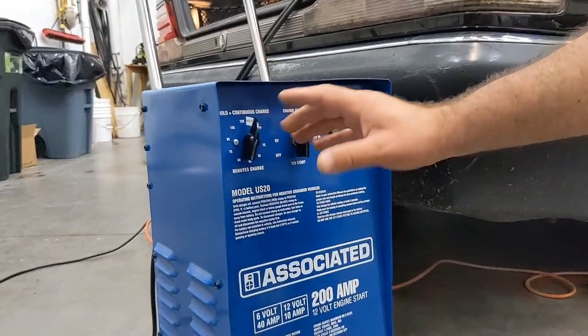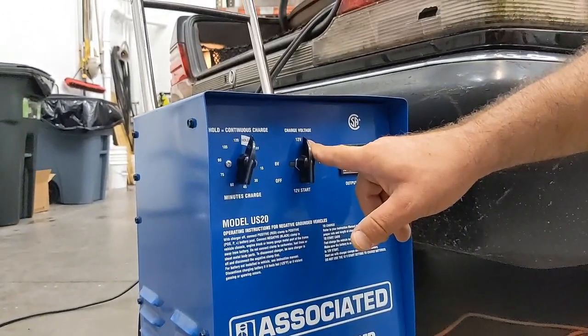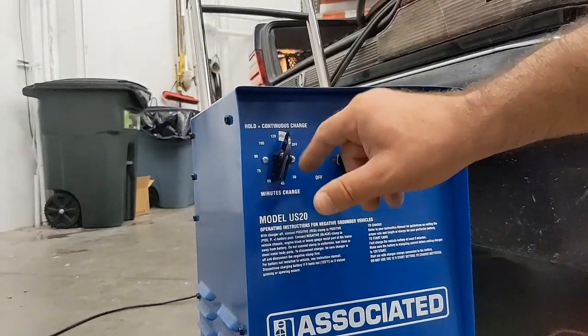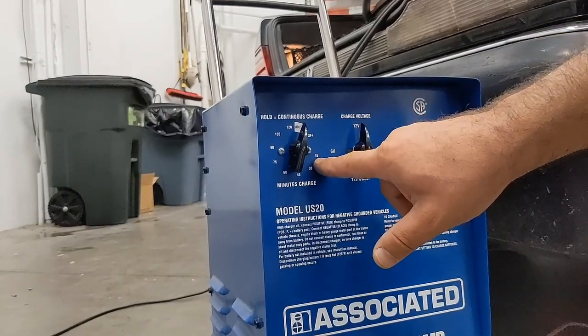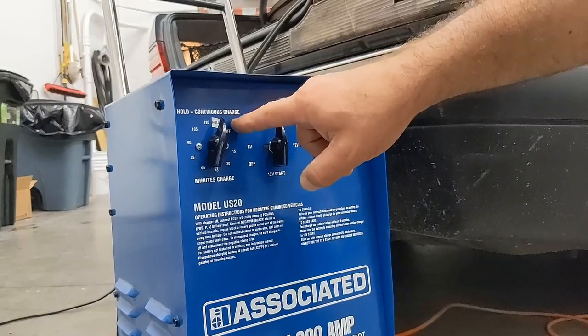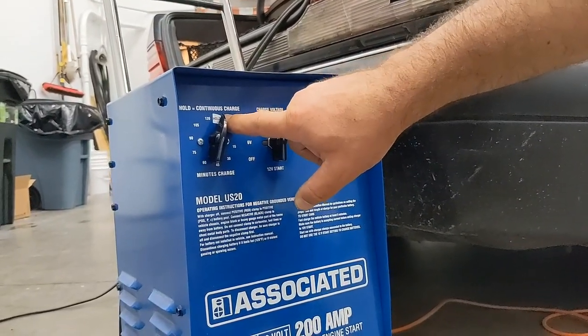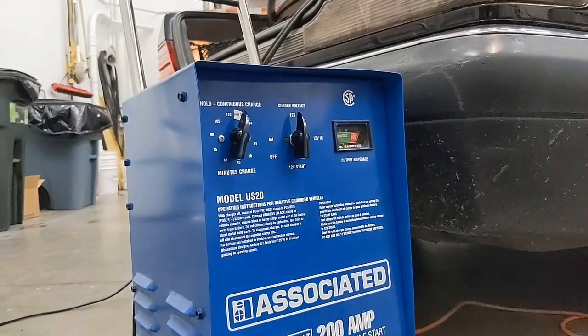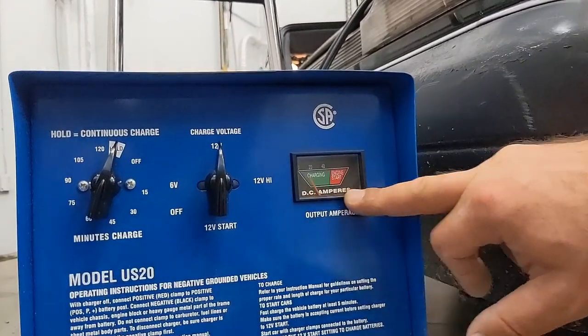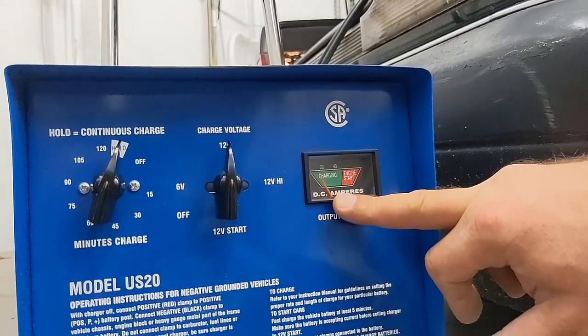We set the charging voltage to 12 volts, and then the other knob to continuous charge. That way, if you're using the same system as us, you can see if the battery is still charging, if it's good to go, and if we can start the engine. We can see it right there in the output, ampere charge.